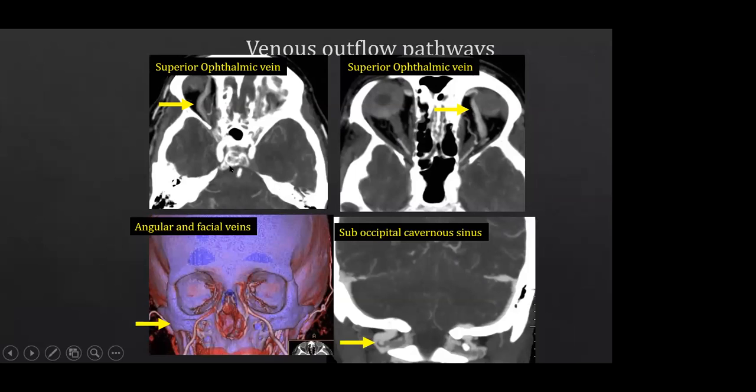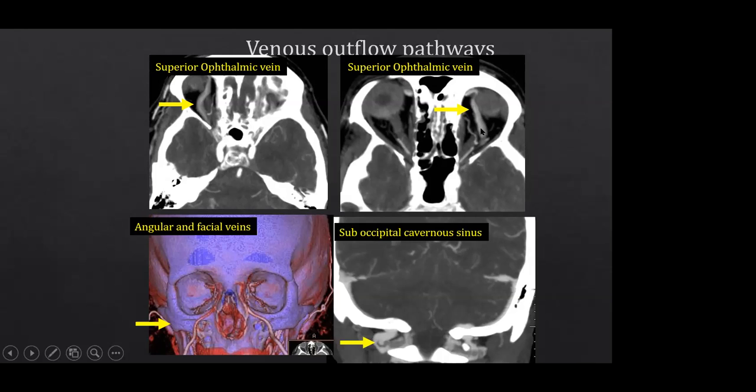So the cavernous sinuses, we know, drain the blood from the orbit into the petrosal sinuses. But sometimes the anatomy allows the blood to actually flow retrograde. And this we can see in patients who have got venous hypertension. So this patient has, not shown over here, a fistula on the left side.